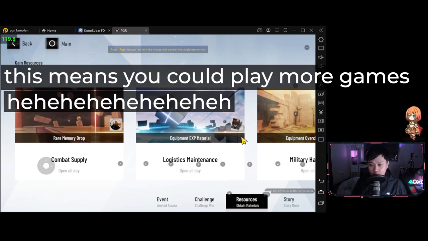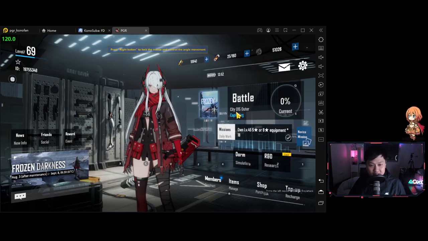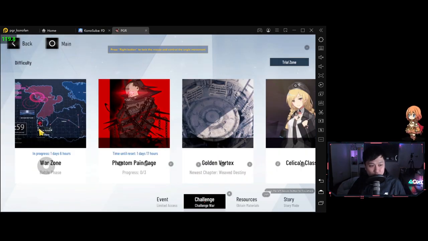On the other hand, you could theoretically treat this as a main game, because you could grind all of those different game modes. You can try hard 24/7 in Warzone. You can try hard as you can for Phantom Pain Cage. And then when the Tower of Babel comes out, you can also try hard that one for the shiny medals. And so yeah, that's really it.